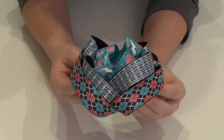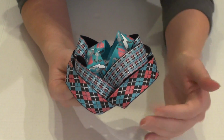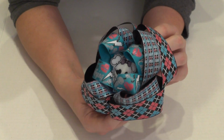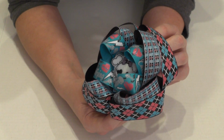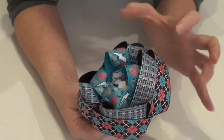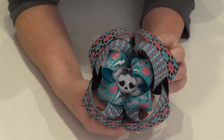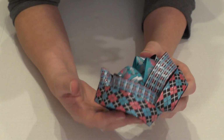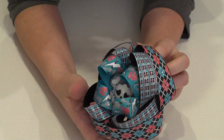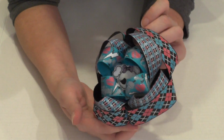How simple was that? Just 3 parts. And you still get the full look of a triple stack bow, but it's super simple. And you won't have any wonky loops, and nothing's going to get crushed. Now all you have to do is add this to a clip, and I have not added it to a clip because there is a chatty headband that I'm going to sew mine to.